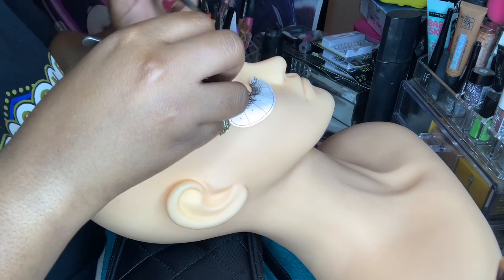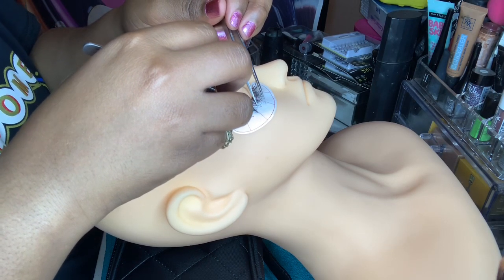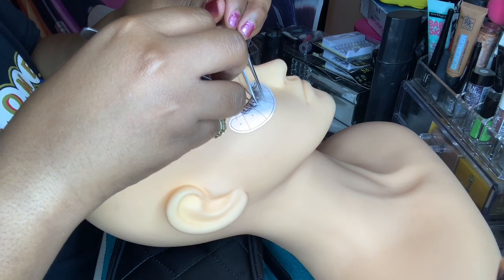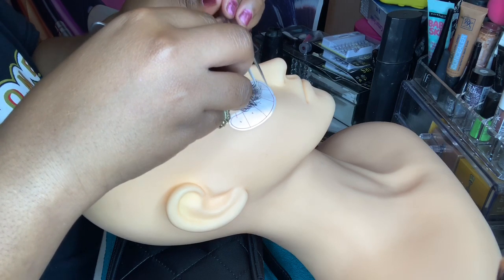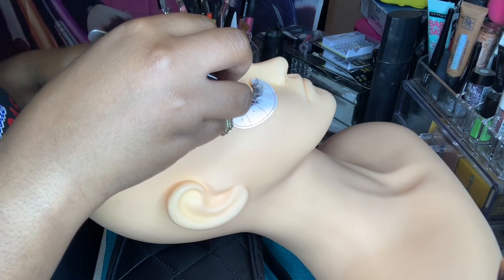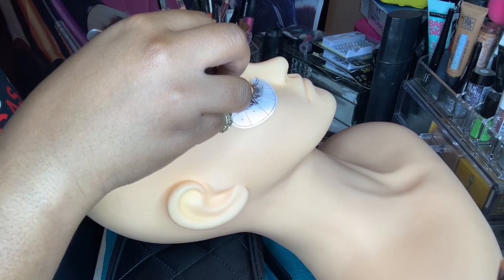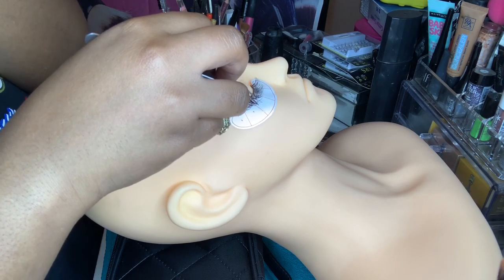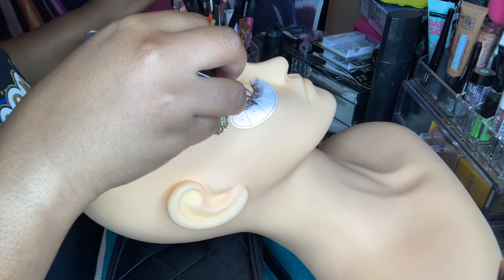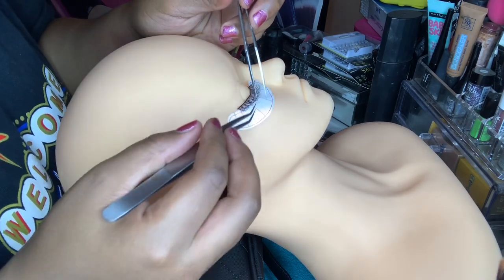Remember, be careful not to go all the way down towards the client's lash line, because when they open their eyes, they will feel these lashes if you put them close to the eyelash line, and it will not, trust me, it will not end well, okay, guys? They are not going to like that at all. It's gonna hurt them, and you're gonna have to remove the lashes. So we're just letting this one dry.